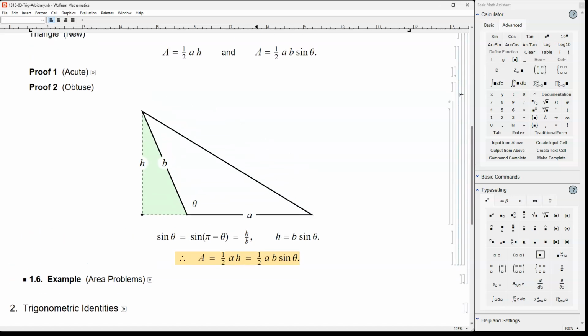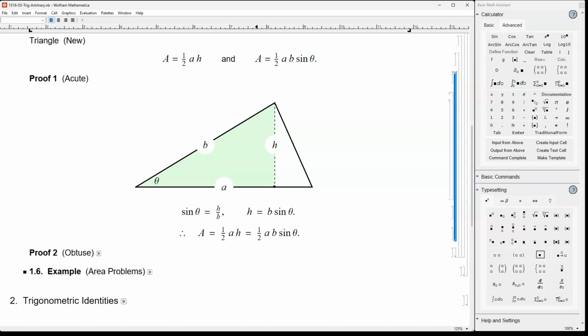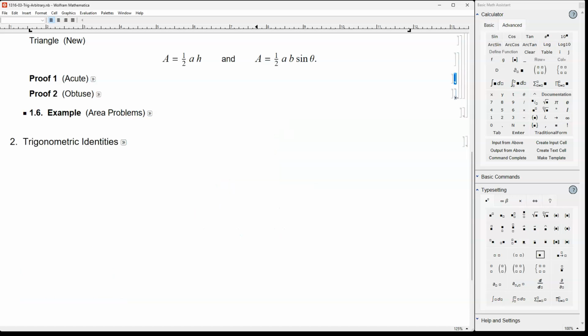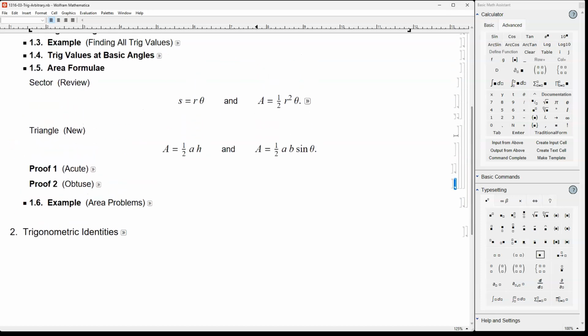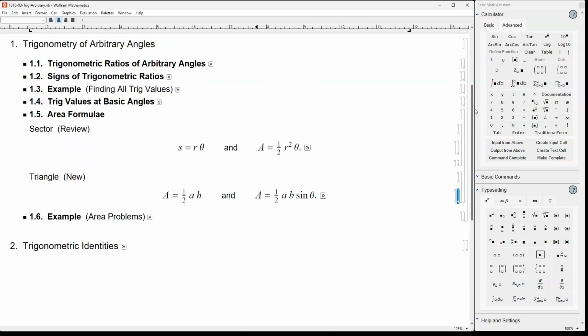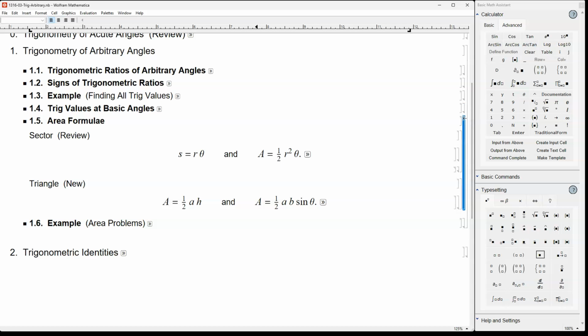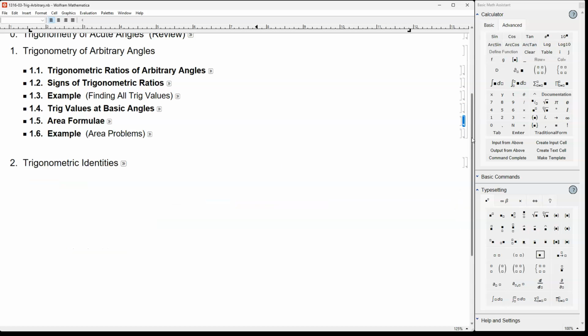Let's see, for the acute triangle, I believe everybody should be able to understand it, and given the picture, everybody should be able to reproduce this proof. Obtuse, not everybody. If you're majoring in mathematics, alright, but otherwise, I'm not going to overemphasize that much. So okay, so much for the area formulas here.